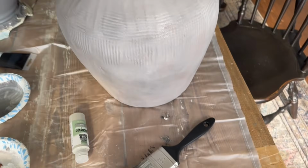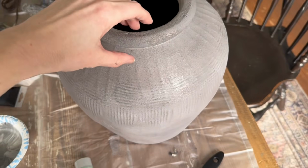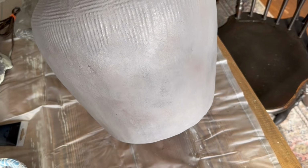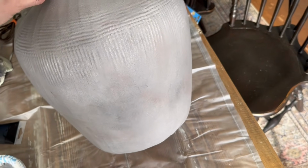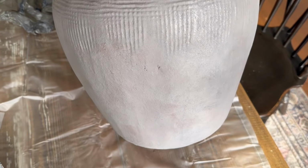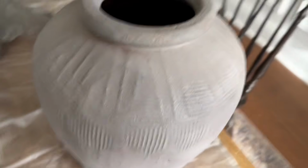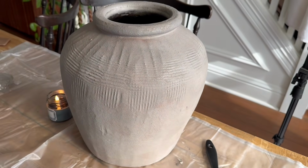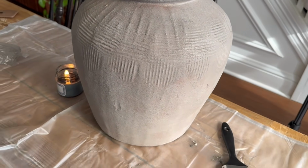Okay, so I totally forgot to turn on the camera for this one, but I actually wound up going over this whole pot again with just a layer of a mix of white and gray and a tiny bit of brown, and I just feel like it really made it look a lot nicer. It was looking really splotchy before. It was super obvious that it was painted, and I think that the colors on this are a lot more subtle, even though there is a lot of variation.